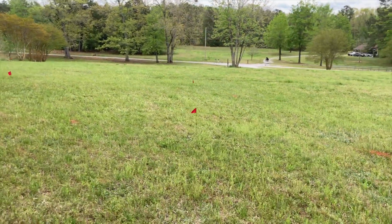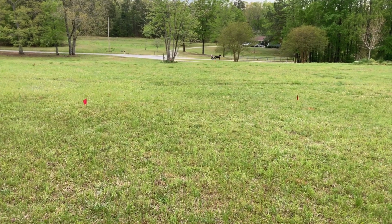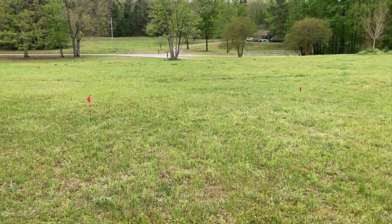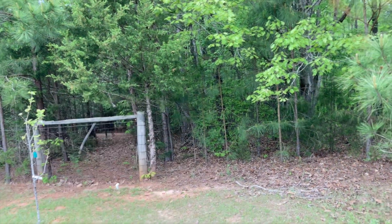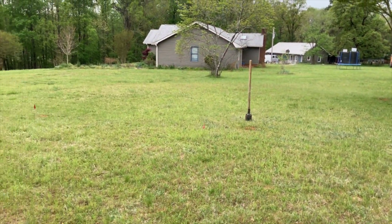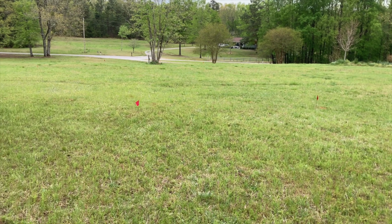All right, guys, so trying to figure out exactly where we're going to put this next set of trellises. And I think we've decided to put them up on this side of our yard because we just don't use this space up here a whole lot. The one downside is that deer come right through here. Our property line is basically this fence, but deer come like right through here constantly. So good chance we might have to put up an electric fence. I know they've really eaten these apple trees, this one especially. They just hammer it. So I think maybe if we connect to that fence there and run electric, then we can keep them out somewhat.